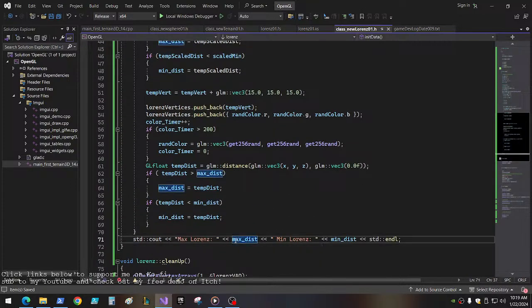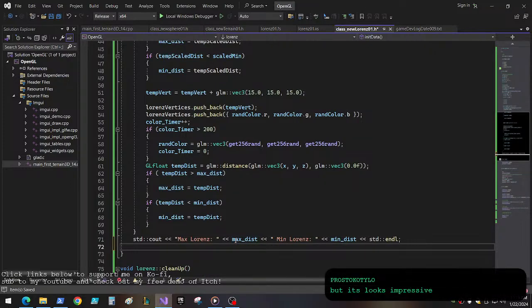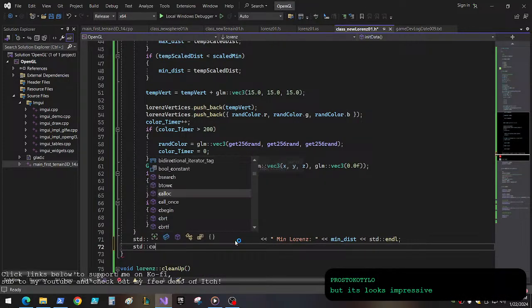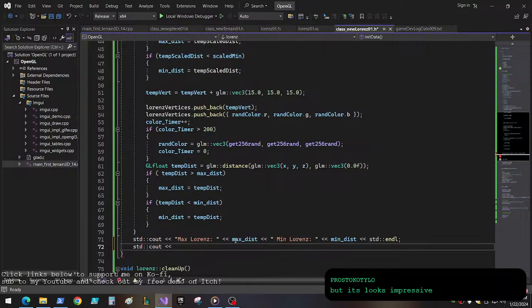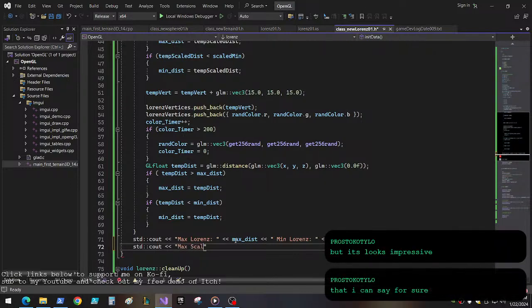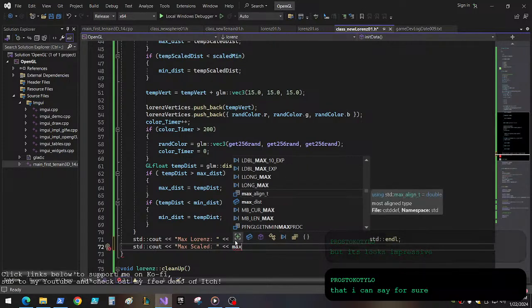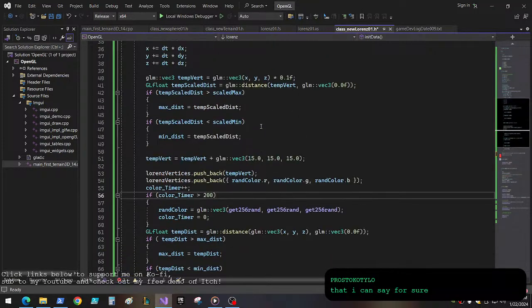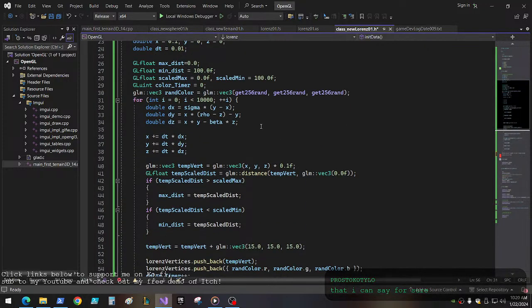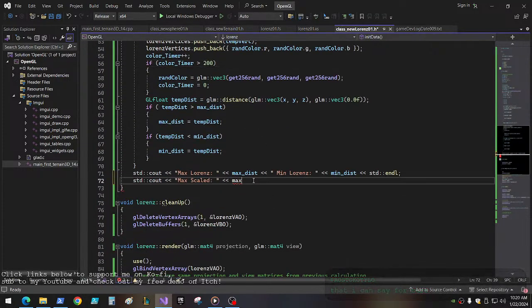Okay, so now I want to display also scaled max, scaled min, of course.